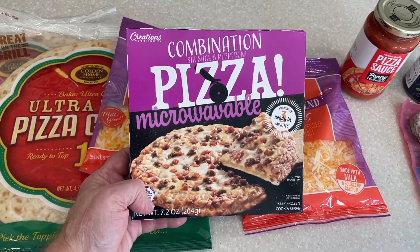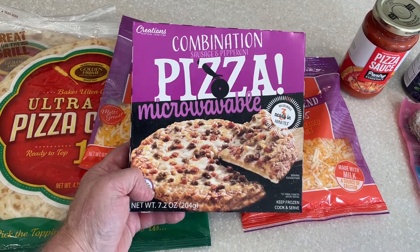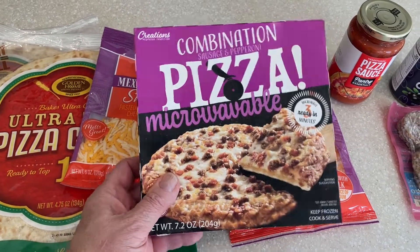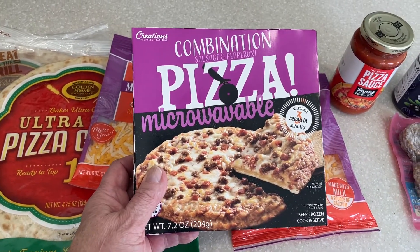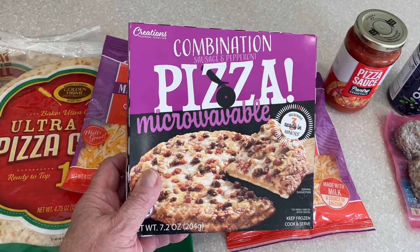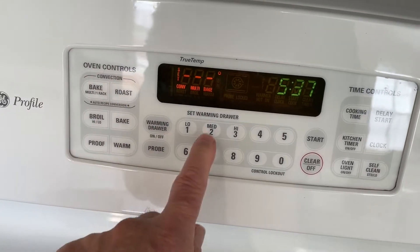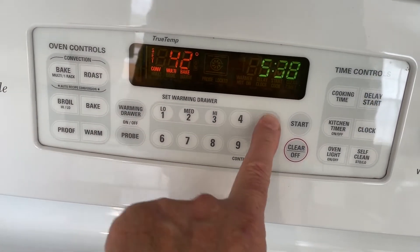Now I did something else. I bought one of their frozen pizzas for a dollar and a quarter — a lot easier, a lot faster. I'm going to compare it for taste and texture, and we're going to look at the overall size of the pizza. It's less than half price. We'll see how we do with a comparison test. So let's get this oven preheated. I think I could do this with my air fryer, but the pizzas I bought are too big. The frozen one could certainly go in there — that might save a little time — but we're going to make sure we're making both of these exactly the same way: the frozen one and the dollar store fresh pizza.